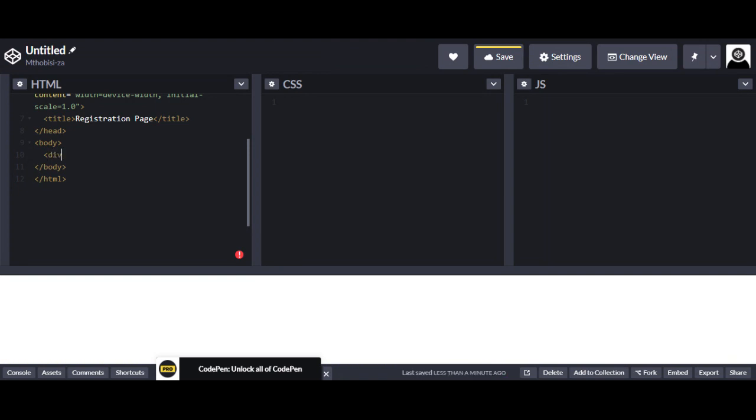I mostly use something called containers, which just carries all our code in one place. A container is any element that contains nested elements. When I say nested elements, as you can see here, I've got a body, and inside of this body I've got a div tag. This is nested inside of our body element. So this is still a container, or it contains our nested elements.